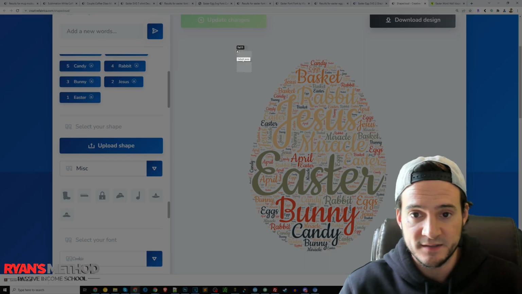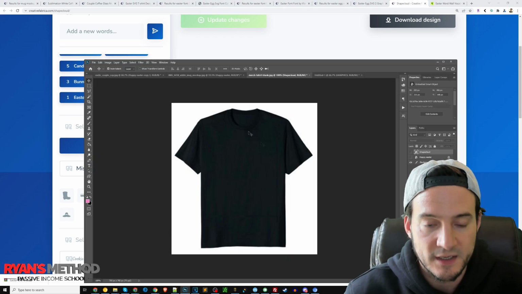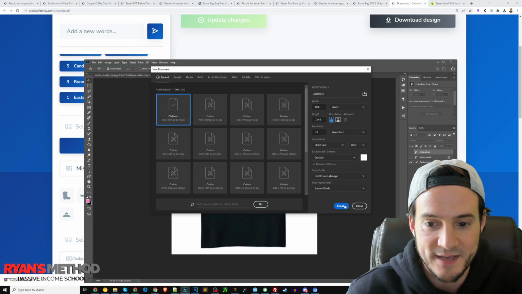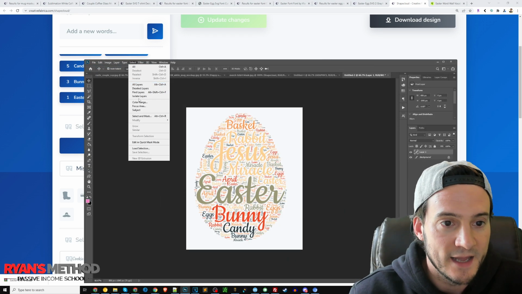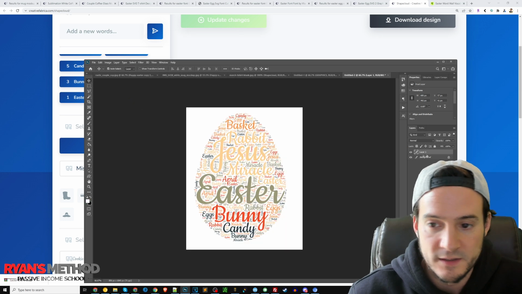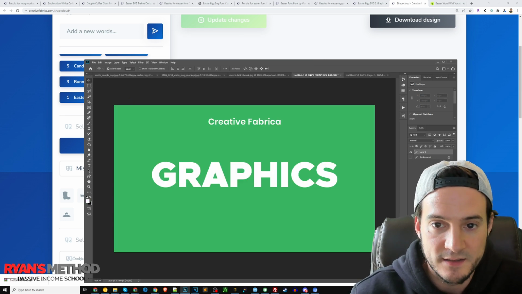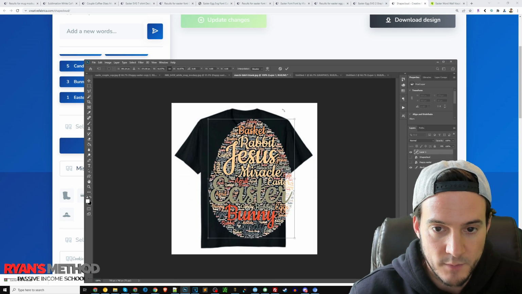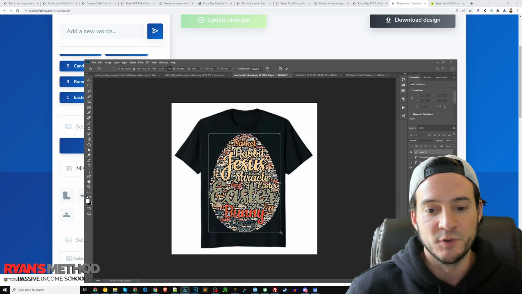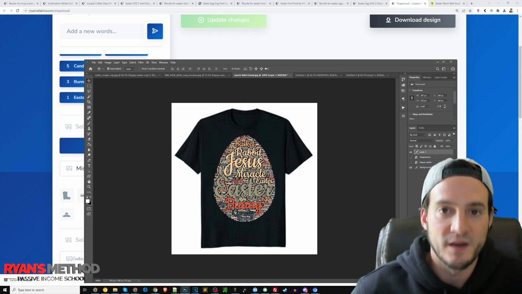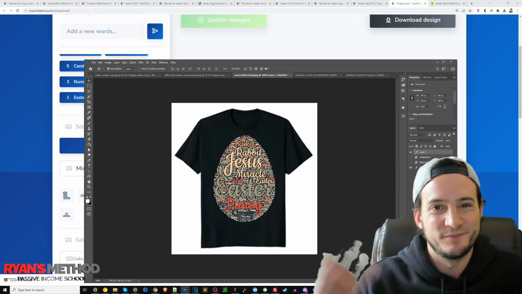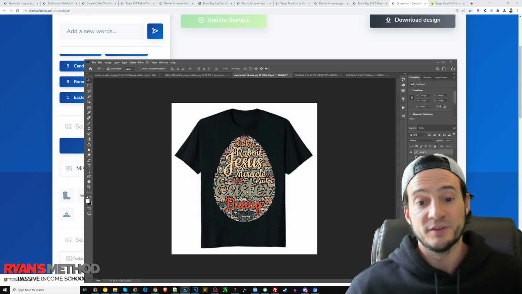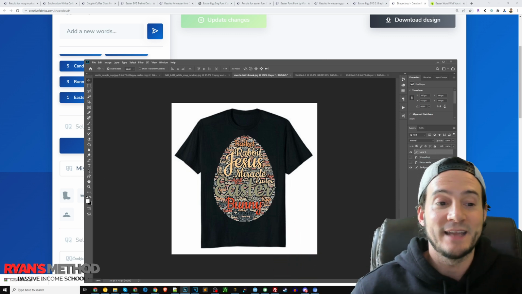For demo purposes, I'm just going to copy it and probably just paste it into a new file and remove the background color so that I essentially get the PNG. And now I will just put it on top of this merch mockup that I've got. I wouldn't do this for a real design, but I'm just showing you so it's quick for demo purposes. So then I've got it overlaid on a shirt, and how about that, guys?